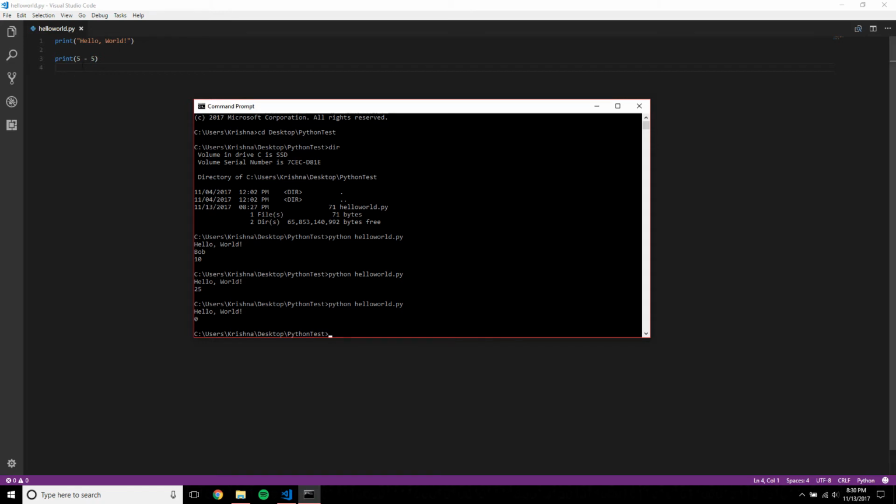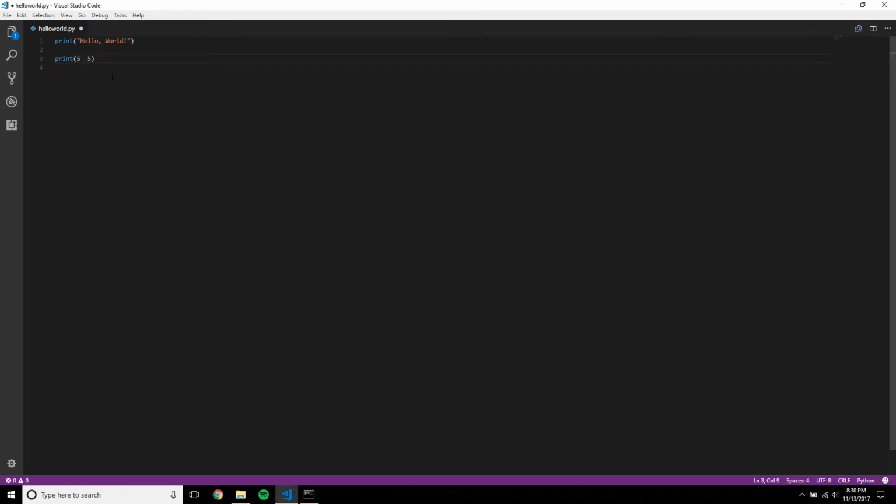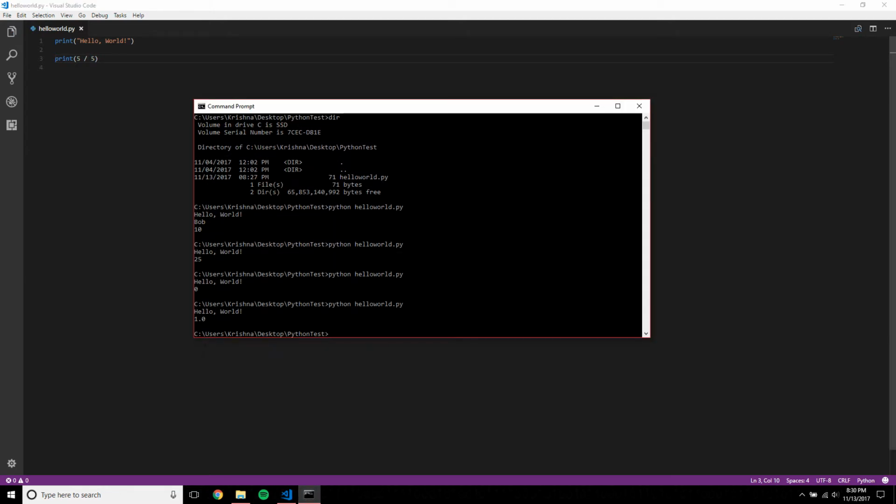Now let's talk about division. Division, as I just mentioned earlier, is basically the slash symbol. And that's it, really. Now, don't confuse this for the backslash, because the backslash will just nullify anything after that. As you can see here in red, do not use the backslash. There we go. And so now we have 5 divided by 5, and that should be 1.0, because whenever it's divided, the Python interpreter, or the IDLE, as most people call it, gives it to an exact tenth of a digit.